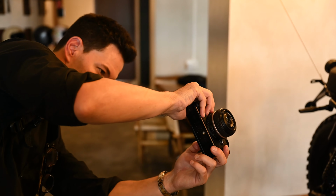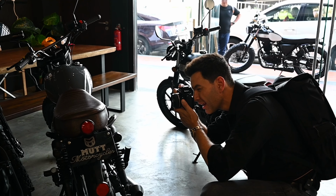Because the 28 f2.8 that they released was a full frame lens with an APS-C body. So in my mind, I was thinking there must be something in development, and yes, we have it right here, and it's called the ZF. Now, attached to it, I have the 40mm f2. By the way, this is a fantastic lens, and this is the special edition retro style lens on it.